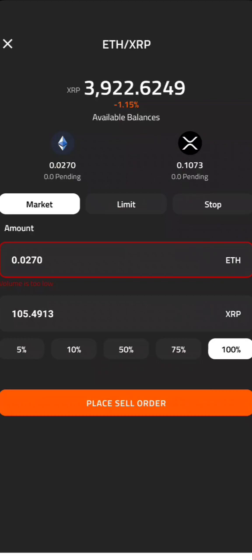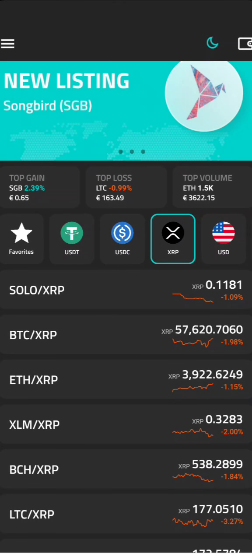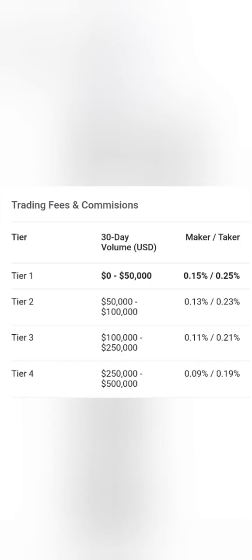You can see it will not let us until we literally have 0.1 Ethereum, and then we'll be able to cash out the XRP with no withdrawal fee. So if you're not planning on trading large amounts on the platform, do be careful of these minimum amounts. Trading fees are very cheap, and the more you use the site the cheaper it gets, even though it's already really cheap.